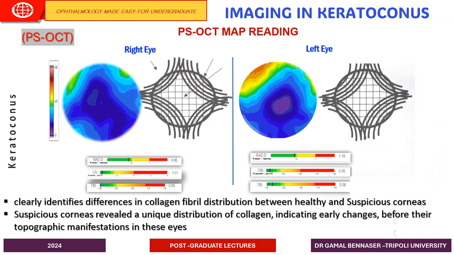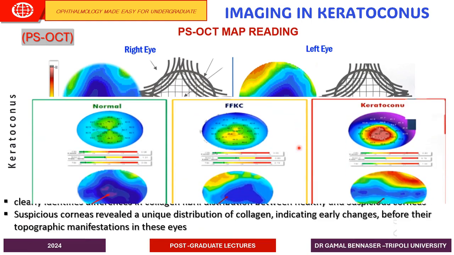Now, as you can see in this slide, this is a theoretical representation of the distribution of the collagen fibers, and this is how the en face image representing the stroma can be seen. The darkness of the blue color indicates the compactness, orientation and distribution of the collagen fibers. The more blue color means more compact and more dense collagen fibers, and less blue color indicates less compact and less heavily distributed collagen fibers. So the utilization of this technology will help for early detection of keratoconus based on the distribution and the orientation of the collagen fibers. Now, this is the picture.